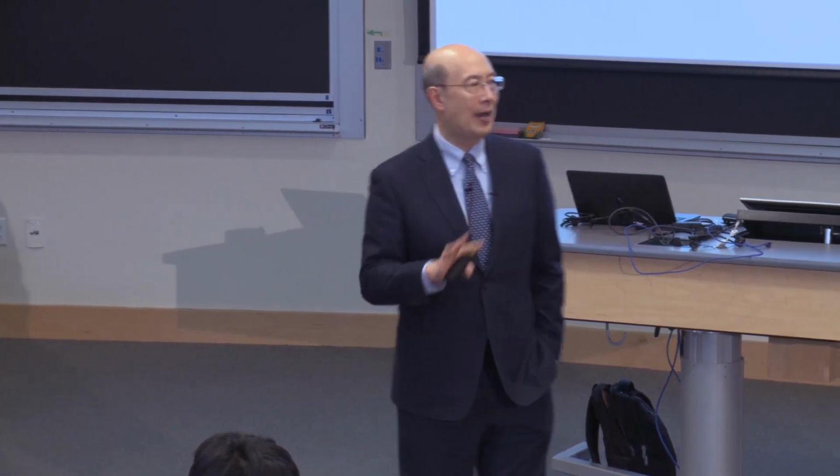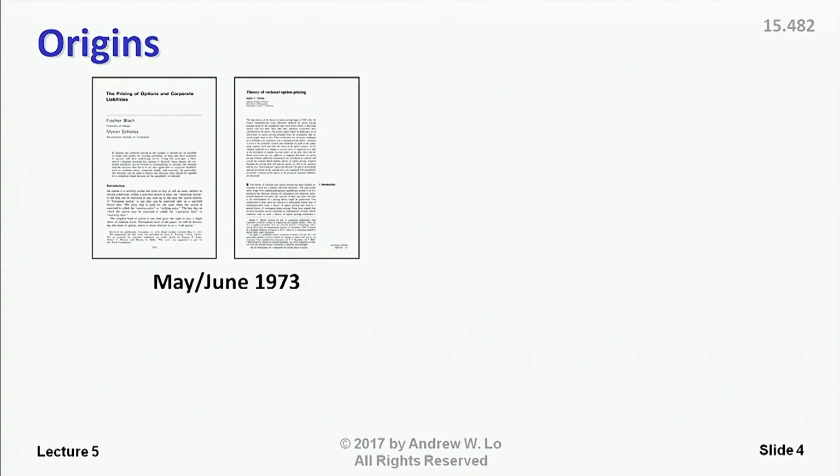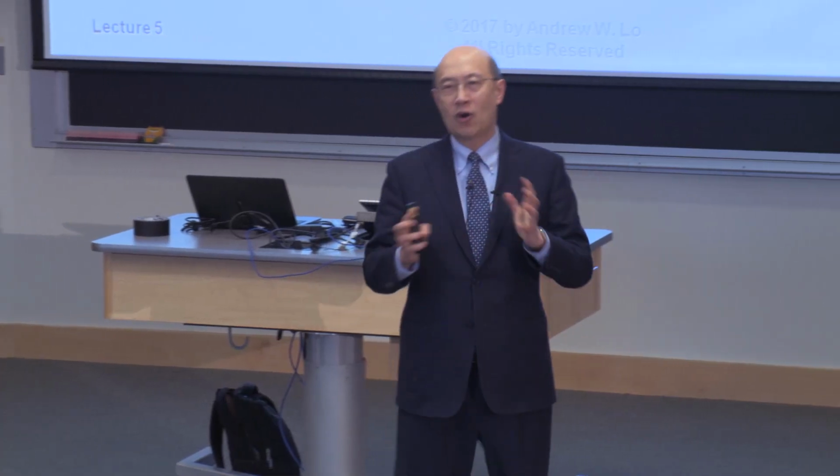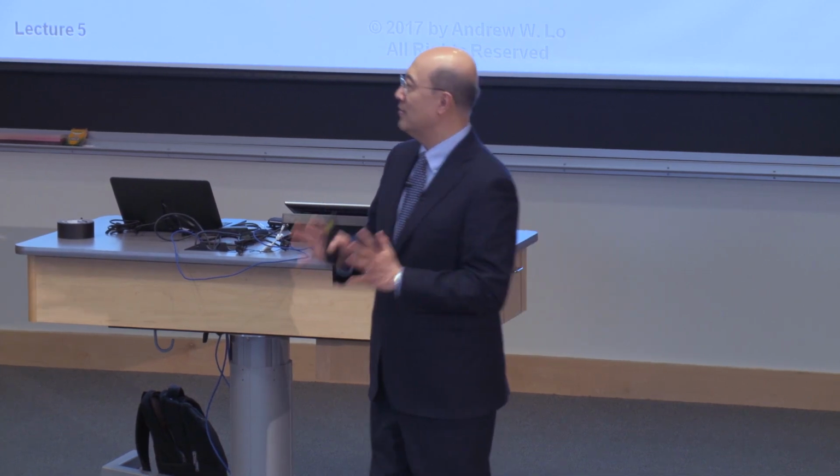And the history of options is particularly important here at Sloan for several reasons. So you probably know that Black and Scholes published this very famous paper on option pricing along with Bob Merton, his rational theory of option pricing, in May of 1973. Now, normally academic publications aren't a cause for celebration or even note, but the reason that it was in this case is because of a very happy coincidence.